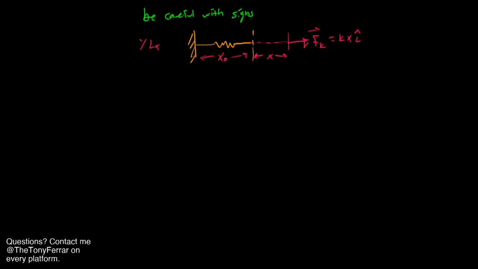Here's the thing. We can compress a spring. And so if we take that same spring with the same initial length x0, I'm going to write it above so that we don't get too much crowding here. But now I come in and I push on that spring with Fk in the other direction here. This distance now is our x, and it's a negative number because we've compressed. And so we would write this as kx, but if we wanted to write it in vector form, we would need a minus sign there. So just be careful with that, and we'll be okay.